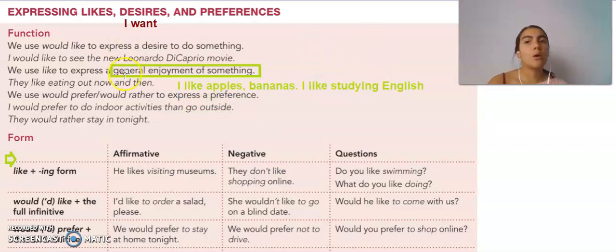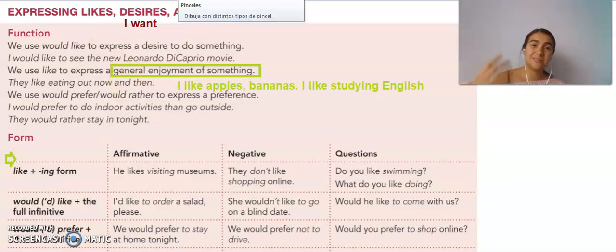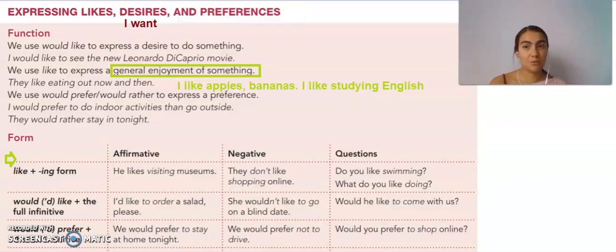Pretty easy. What is the structure? Now this is where you have to pay attention, right? Because these are the majority of your mistakes in the quizzes. So the structure after like is going to be ing. This means gerund, if I have a verb, of course. For example, they like eating out. Pretty easy. So if I have a negative in present simple, so don't, or if I have a question, so do.